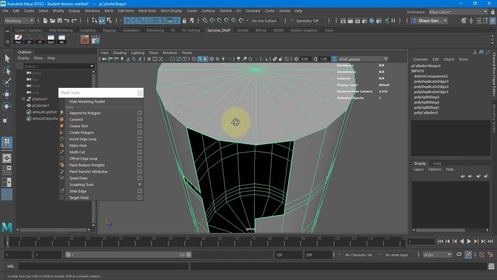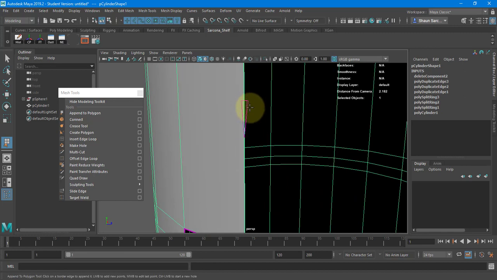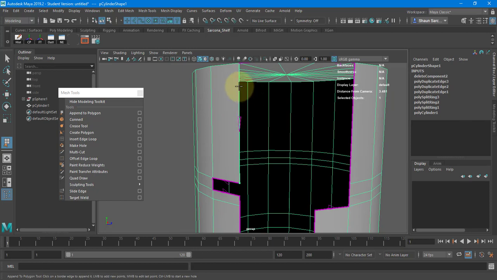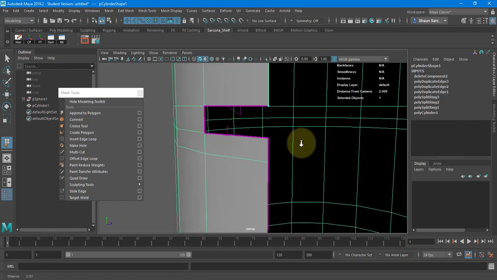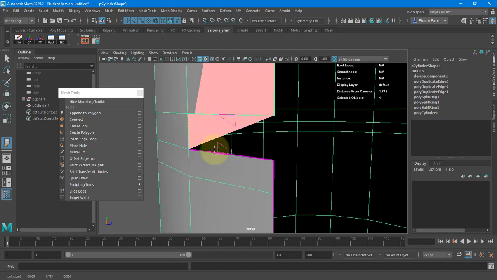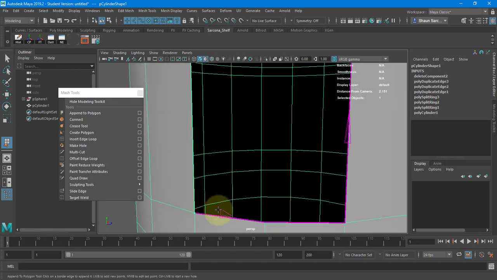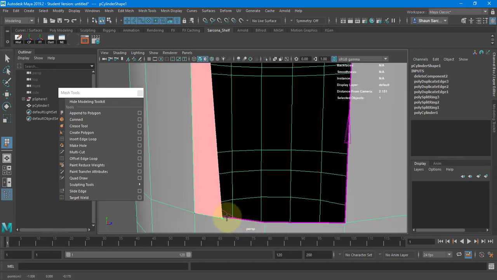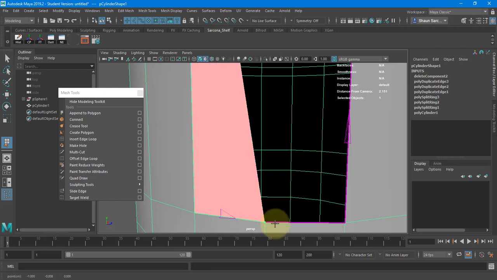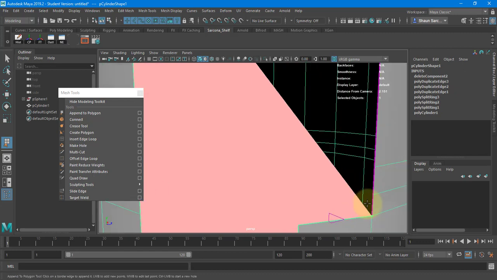So the pen tool allows me to click on an edge. If I get closer, you'll see a little pink, purple, diamond, triangle, arrow type thing. That's telling me the direction. You'll also notice down here a little dot, that's also telling me the direction. So I'm going to click on this one because that's the next one, and that goes here. Click on the next one. Click on the next one. Click on the next one. You can see what this is doing is that it's going to fill in this hole. I made a boo-boo. I hit backspace. Click on that again. Click on that. Click on that. Click on this.